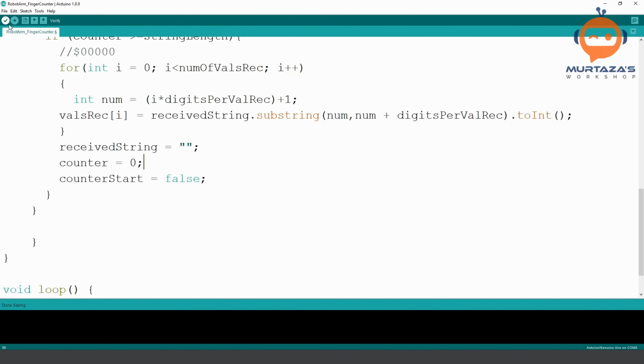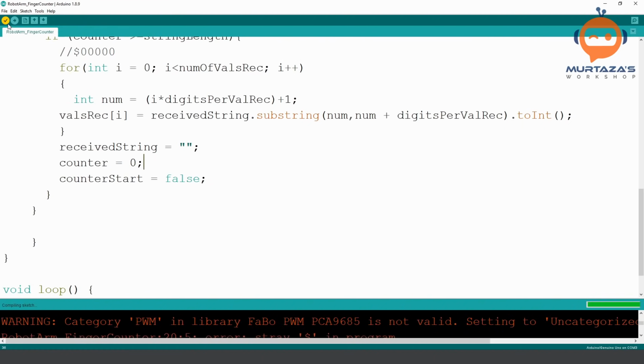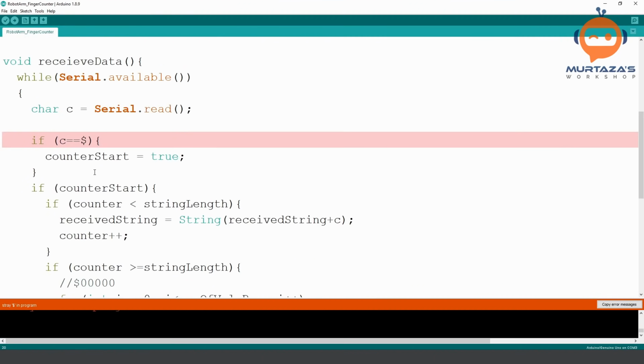Okay, let's actually compile this because probably there will be some mistakes. Okay. So c is equal to dollar, you have to put it like this.